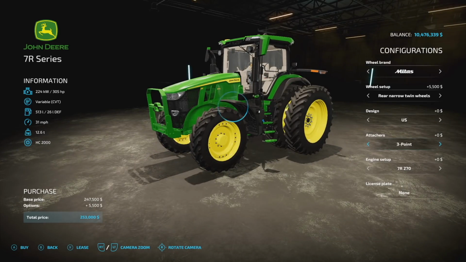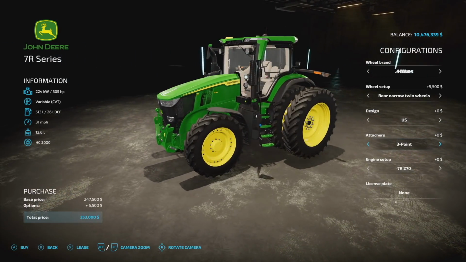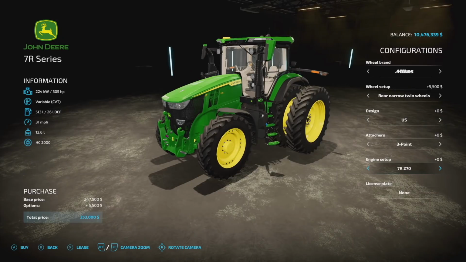Attachers, we have 3-point. We have a front loader. Yes, we have front loader for this that matches. And back and forth between that. So there is no front weight on there. However, if you want to add one, just go with the front 3-point. You're good to go.